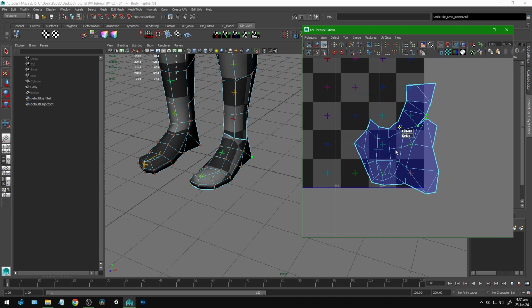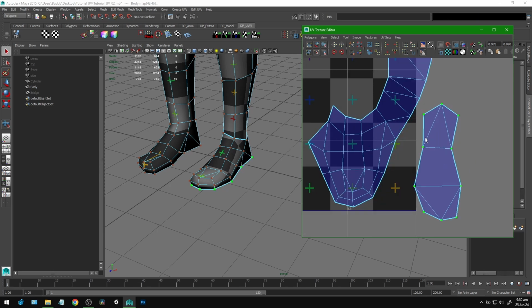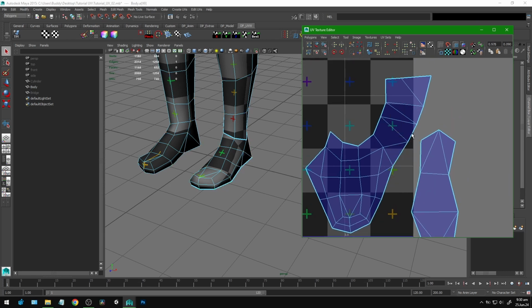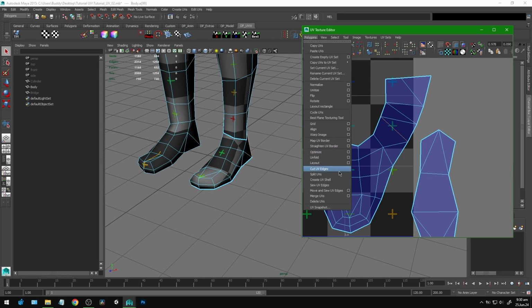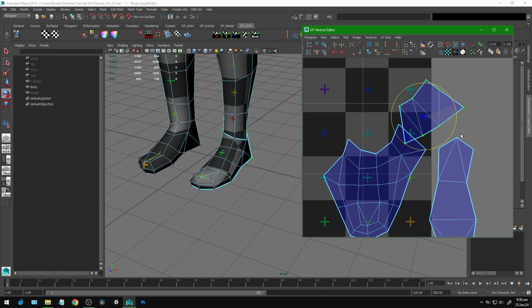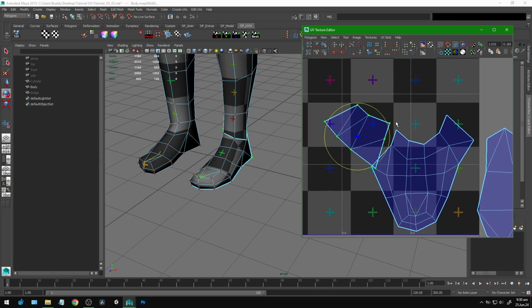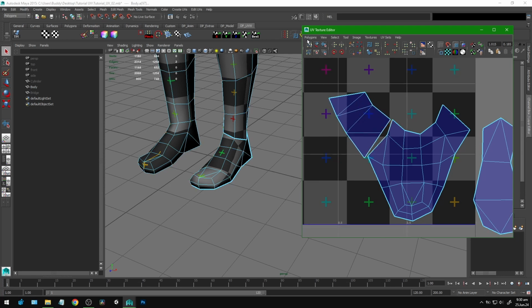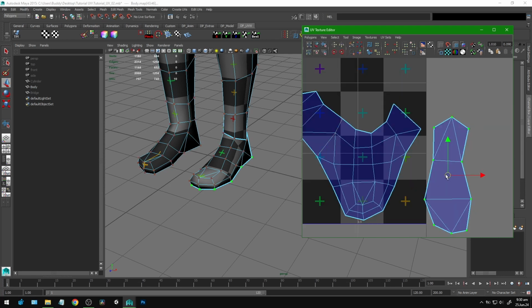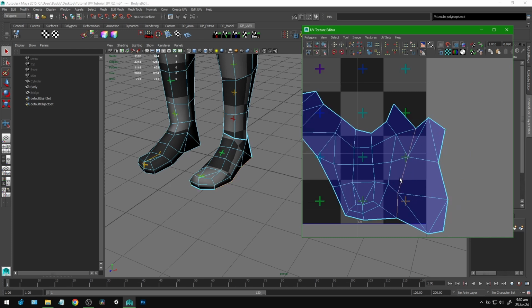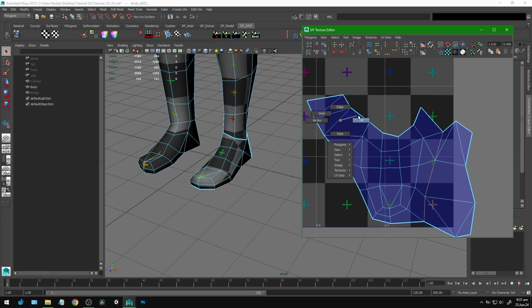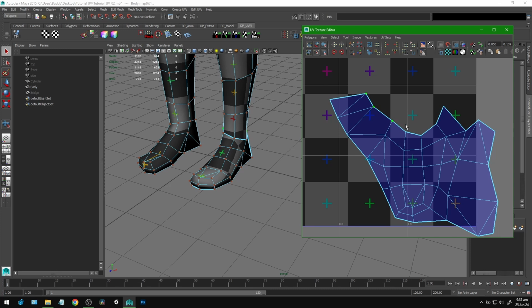And with that in mind, I'm going to undo this attachment here. I'm going to grab this part that wrapped around the heel here. I'm actually going to switch it over to the other side. So I'm going to cut the edge here, grab this part, just basically invert it. It's going to stick right back over here instead. Sew that back together. And then that gives me more freedom to just attach this and not have it skewing off to the side, or not needing to skew it off to the side. So sew UV edges. It was skewing off to the side because it needed to find a place for this portion to go. And I'm going to tell this to go straight off to the side when we're reorganizing the UVs.